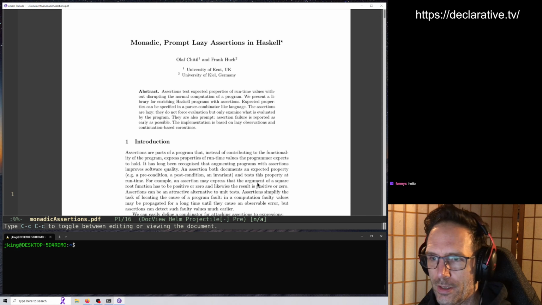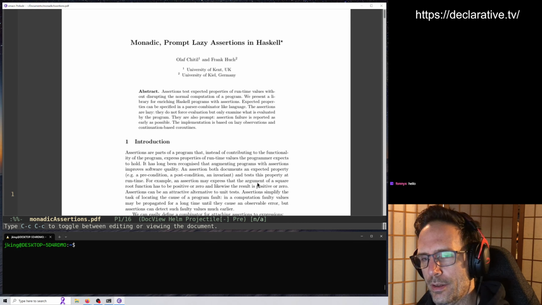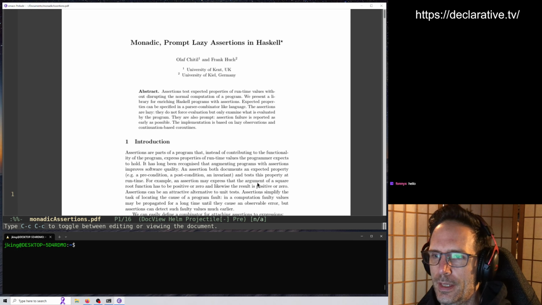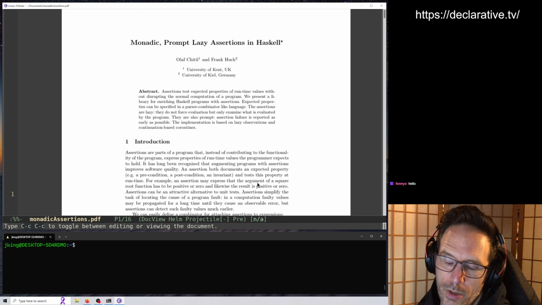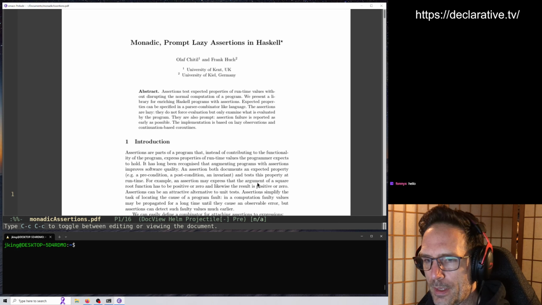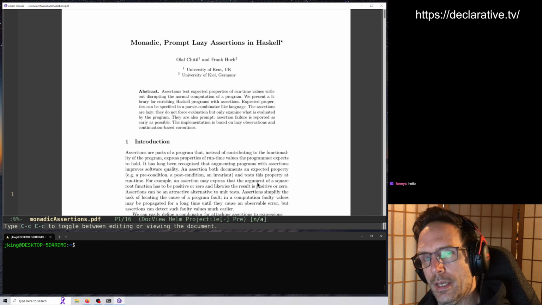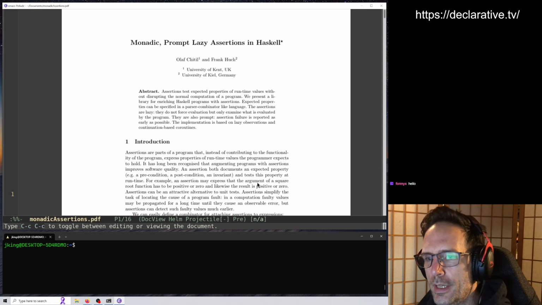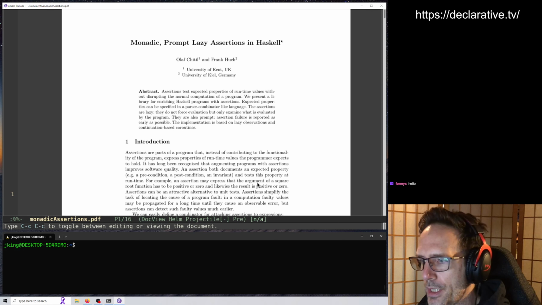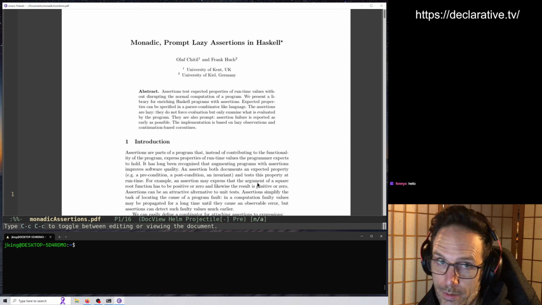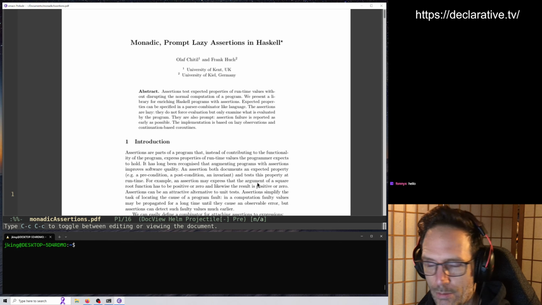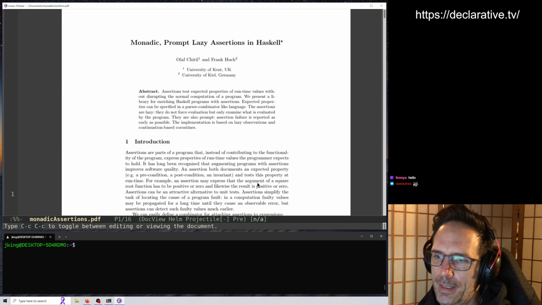Maybe it's not that fancy to you, but the general gist of it is that we have the assert function in Haskell, and it's pretty okay, but it's eager in the argument that evaluates that Boolean. So you give it a Boolean value, some kind of Boolean expression that you want to hold true. And if it's not true, then you get an error, a runtime error, an IO exception.